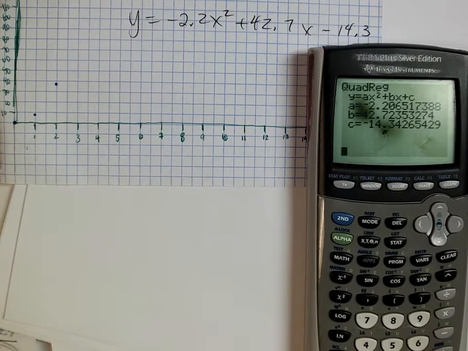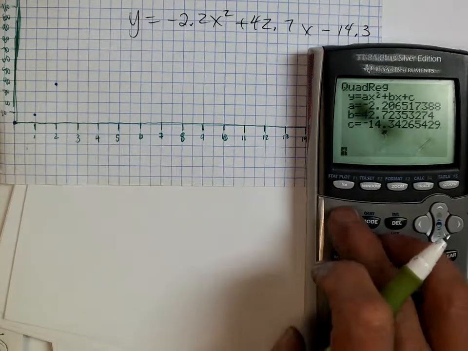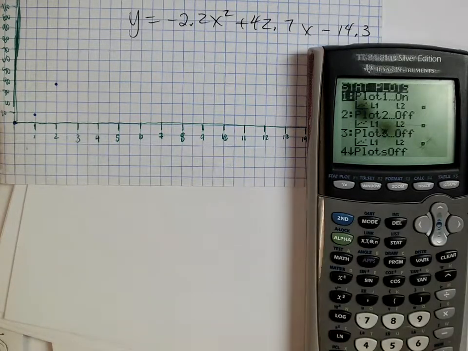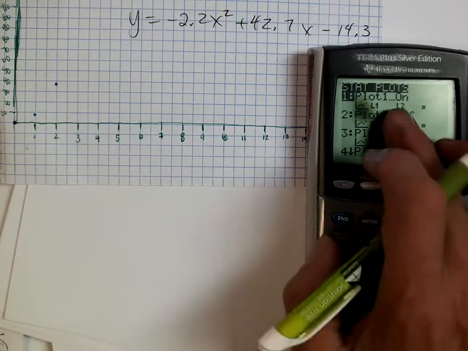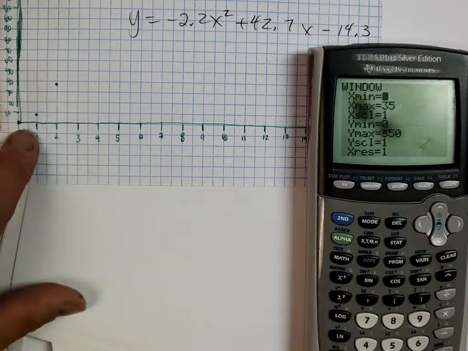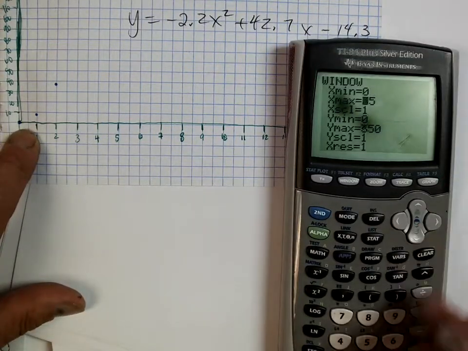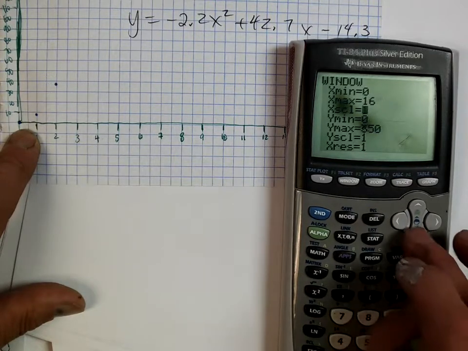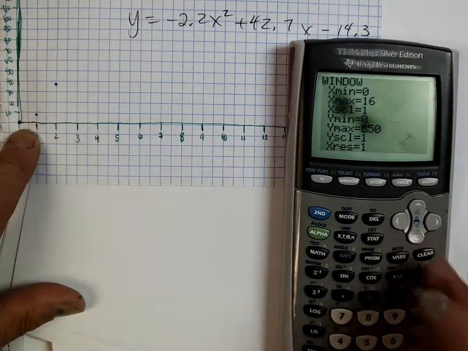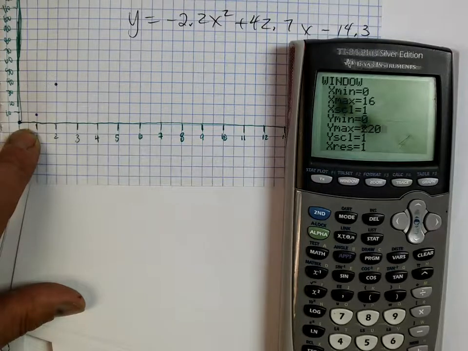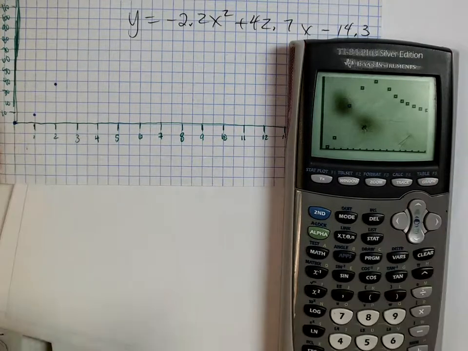Okay. Now, I'm going to show you one more thing. You don't have to know this, but I want to show you something today. I want to show you a scatter plot. So I'm going to go to my scatter plot. It's on. Good. I'm going to go to my window. I'm going from 0 to 16. You don't just watch, okay? We're going to learn this later. From 0 to about 220. Okay. All right. Graph.